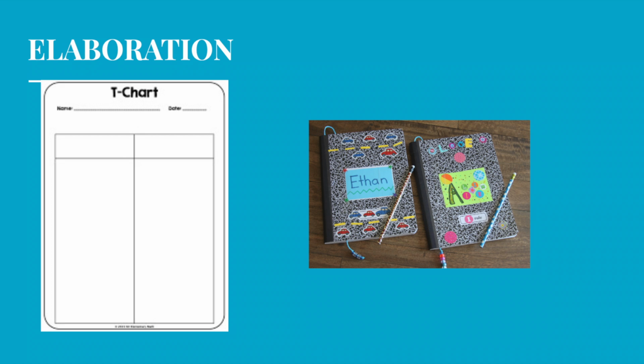Second, students will define the shape, including its attributes, on the second square. This may include the number of sides, and if the shape has a straight or curvy edge. Third, students will draw a picture of the shape on the third square. Fourth, students will have the opportunity to draw a real-life example of that shape on the fourth square. This may include a triangle as a resemblance of a slice of pizza, or a circle as a clock.